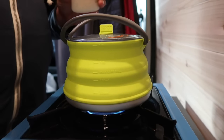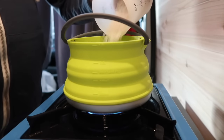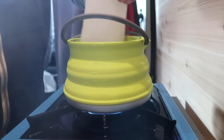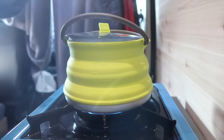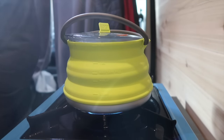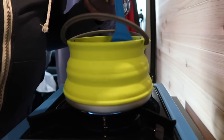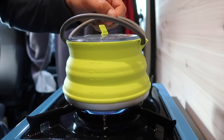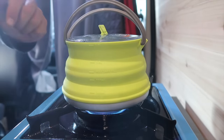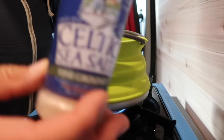So what we're going to try is adding the rice to the water. That's my 1/2 cup of rice added to about 3/4 cup of water. Boiling water, that is. Just going to stir it a little bit. We're going to let it sit on the flame just until it comes back up to a boil. I'm also going to add a little bit of sea salt.